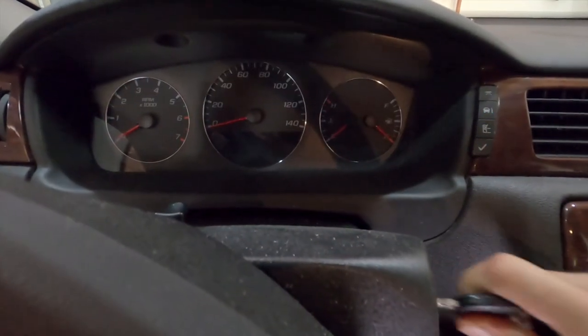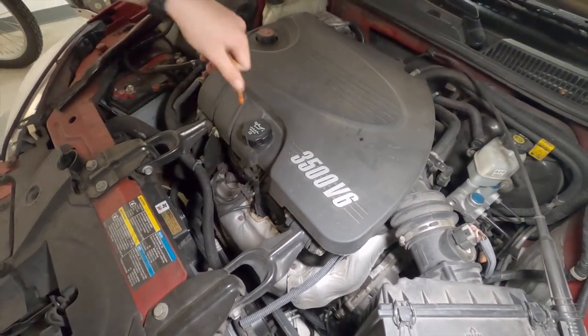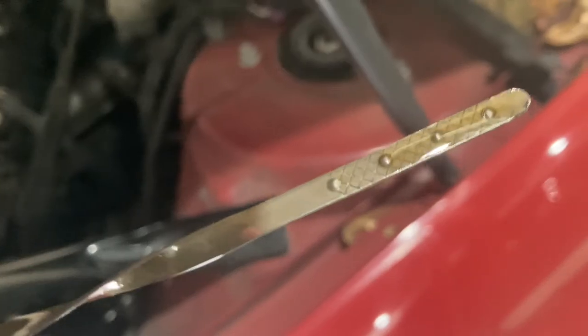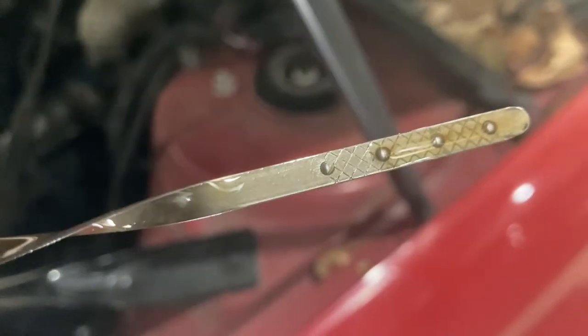Now shut off the engine, wipe off the dipstick, and recheck the oil, adding more oil if it's below the normal operating range. I personally like to make sure mine stays in between the 3/4 and full mark whenever I do a fresh oil change.